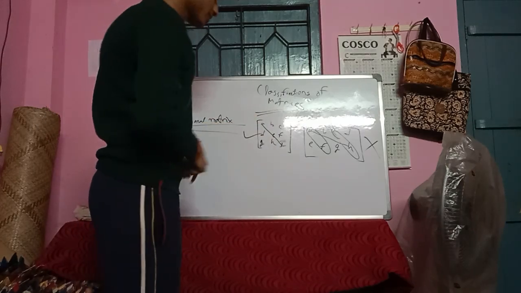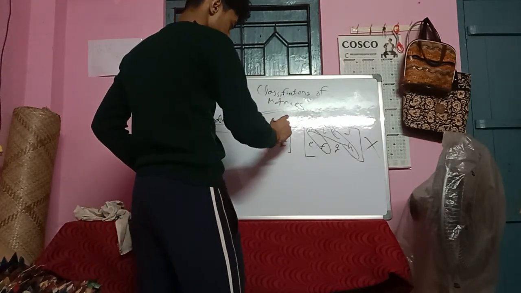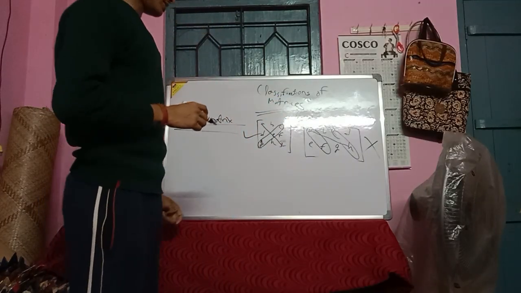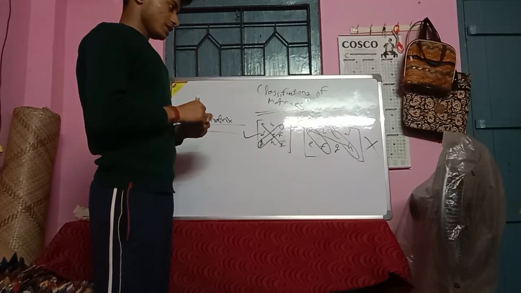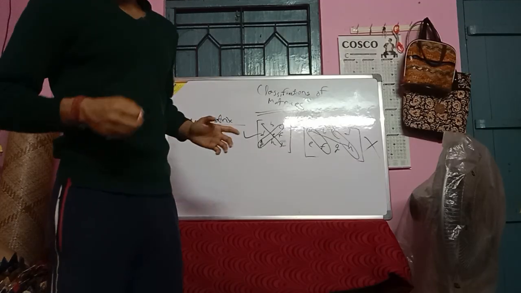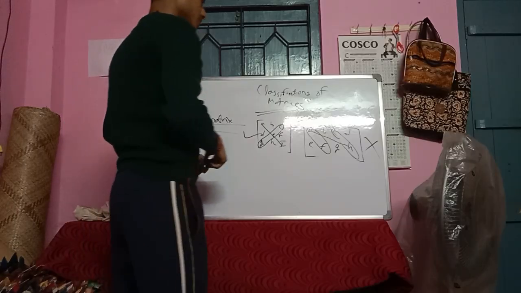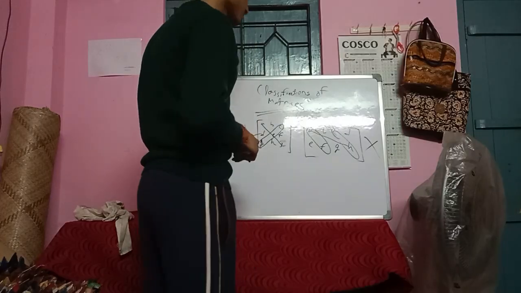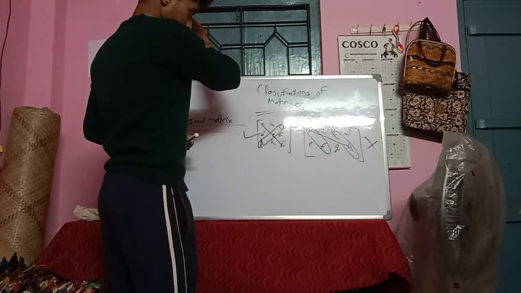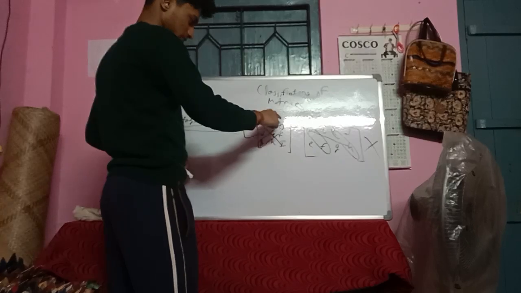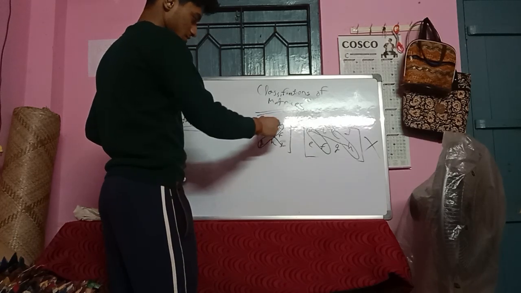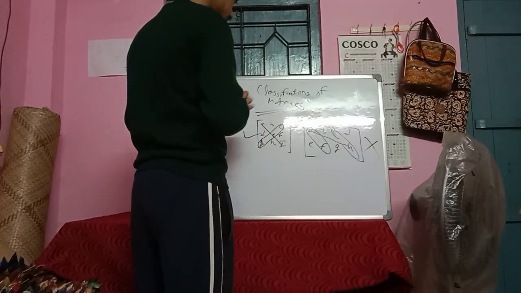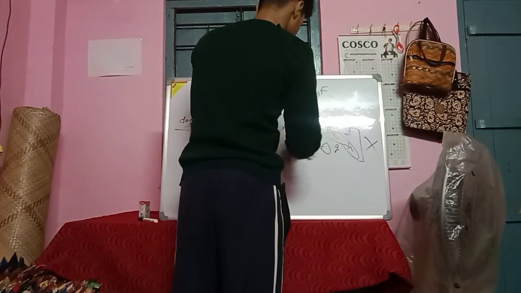This is what is known as the diagonal of a matrix. Now you can say that I can draw another diagonal here like that. Yes, that would definitely make sense. There is nothing wrong with that. But here's an unspoken rule about matrices: the only diagonal that we take into consideration when we're discussing diagonals of a matrix is this one, from top left to bottom right. We most of the times ignore this one, which goes from top right to bottom left.